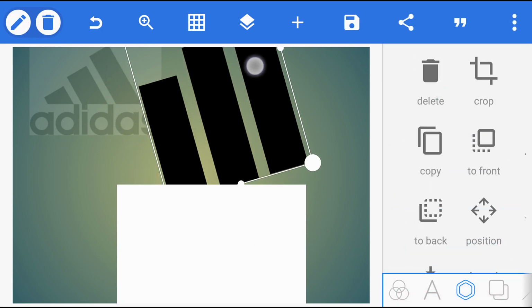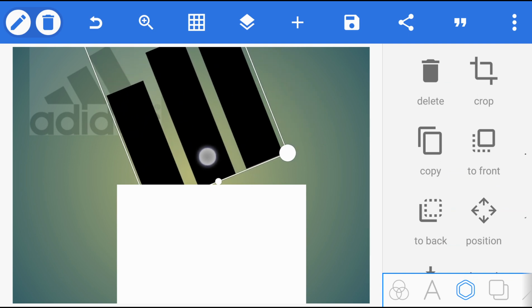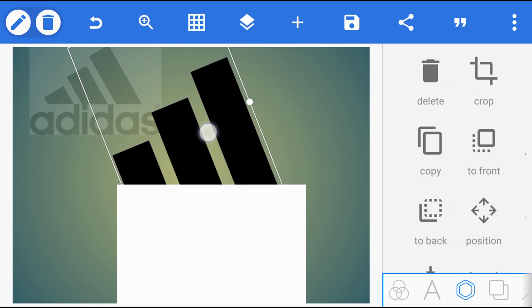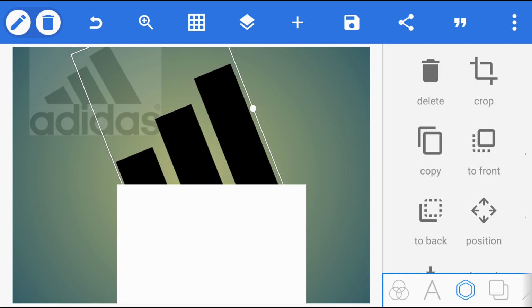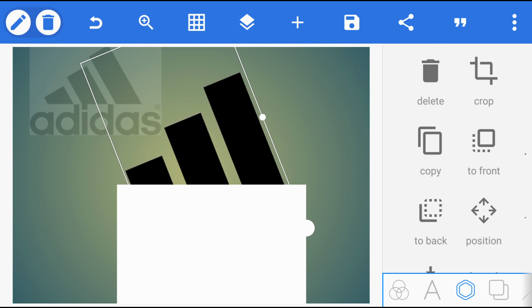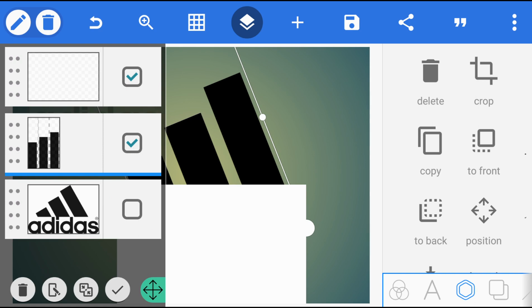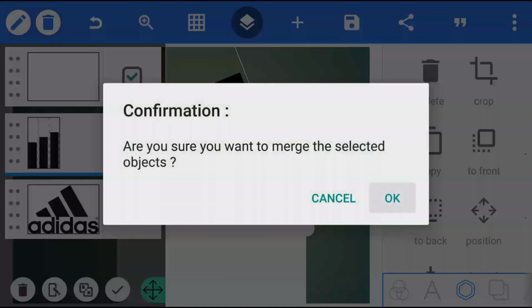Now I want to work with this too as well. I want to rotate this one more time like that and bring it downward, and so we have something good here to work with. And that is it. Exactly cool enough. And let's go ahead, we need to merge these two. So I go ahead and add and click on the merge icon, merge these two. Remember, we don't merge the photo, only what we're working with.